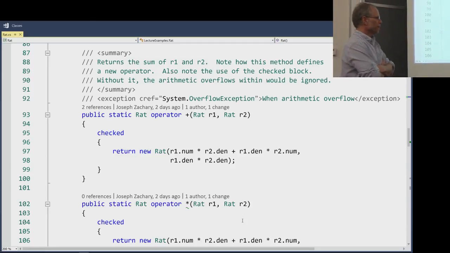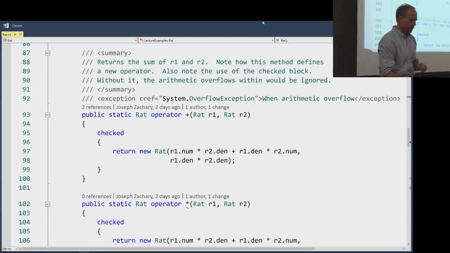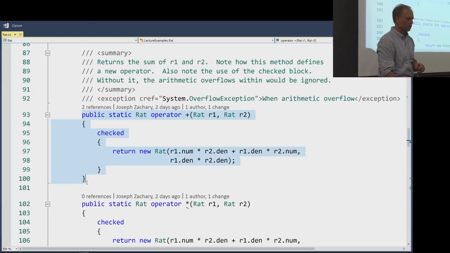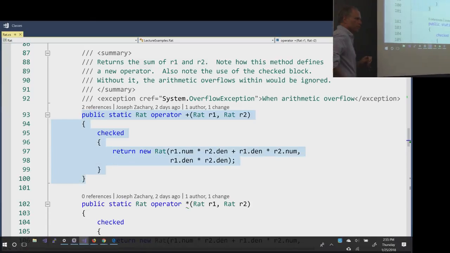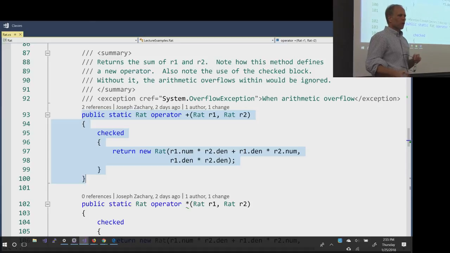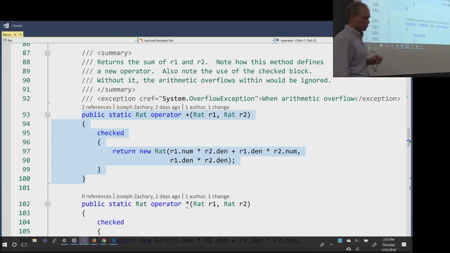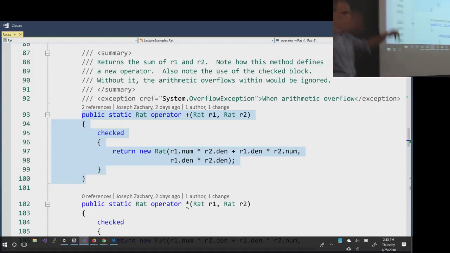All right. If you've been programming in Java, what's unusual about this method here? What things do you see that you don't understand? Checked. Okay, checked is pretty cool. Normally, if you multiply or add integers and they overflow, they wrap around and become negative, it just happens and your answer is wacky. When you put checked around some math, it will throw an exception if there's an overflow. It's less efficient because it has to keep checking for overflows, but if it happens, you find out about it. So if you try to add things that are too big to represent as a rat, you'll find out.